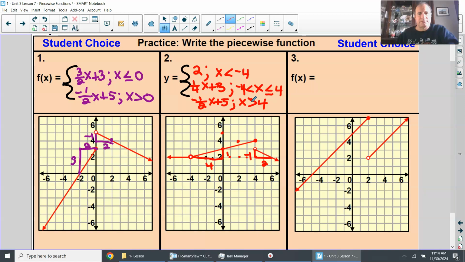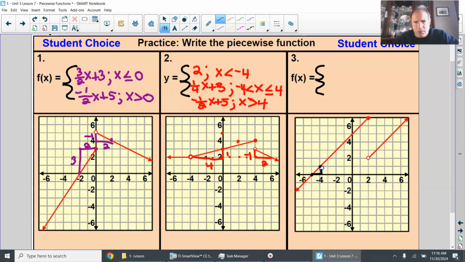And that's it. All right, so this one right here, you draw your brace, and then we're just going to go ahead and look at this line. This is a positive slope. They're both positive slopes. They're going up from left to right. I'm going to take the y-intercept, the x-intercept, and this one right here.